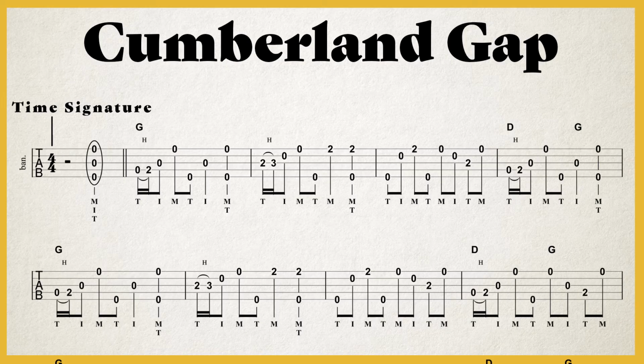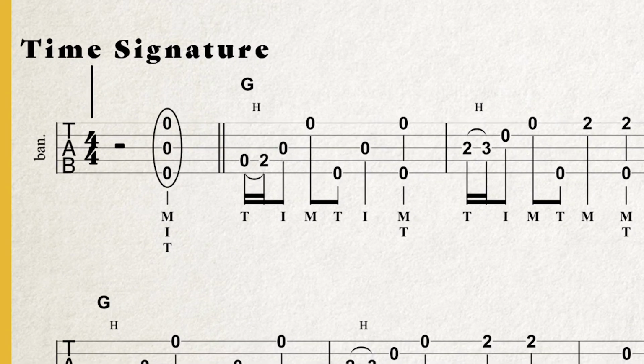Now that's all well and good, but we're actually missing a big part of the picture when it comes to rhythm. Remember when I told you before that each measure has 4 beats? Well, that's not always true. It's true very often in bluegrass, but not always. The number of beats in a measure is determined by the time signature, this fraction-like symbol that you'll find at the beginning of most tablature and notated music. Except it's not a fraction and shouldn't be interpreted as such.